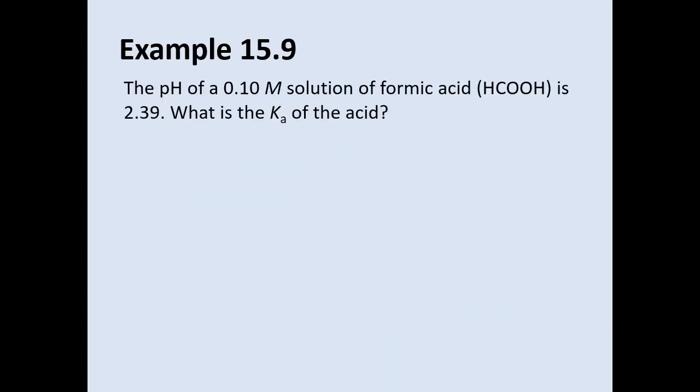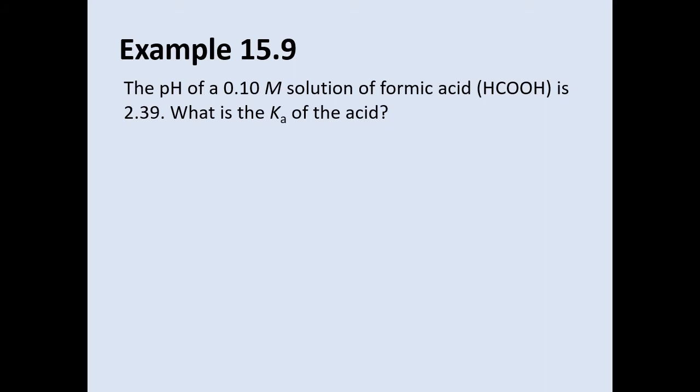Using this knowledge, we can find the pH of weak acids and weak bases, of course. For the first example, we'll look at the pH of a weak acid. We will try to find the pH of formic acid, and we know that formic acid is a monoprotic acid and it is also a weak acid. So as with all weak acids, it does not get dissociated completely.